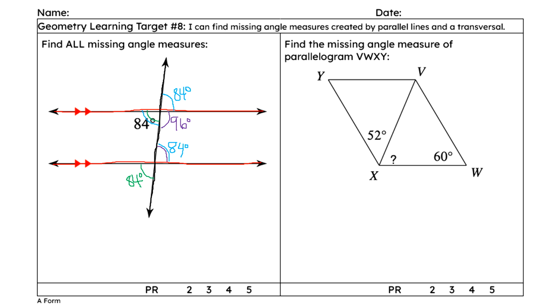So if this one's 96, then alternate interior angles, this one here has to be 96 as well. In fact, these two make a linear pair here. That's got to add up to 180. These are consecutive interiors on the left. They got to add up to 180. And then we've got some vertical angles going on here. Again, we've got 96 across here. Sorry, that 6 doesn't look amazing. And we've got 96 across here.